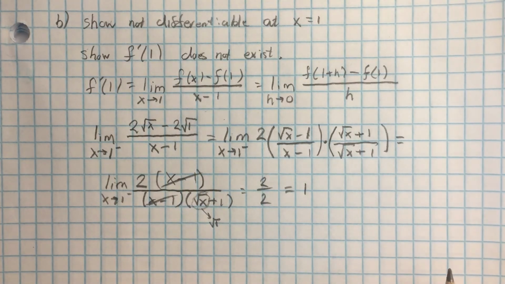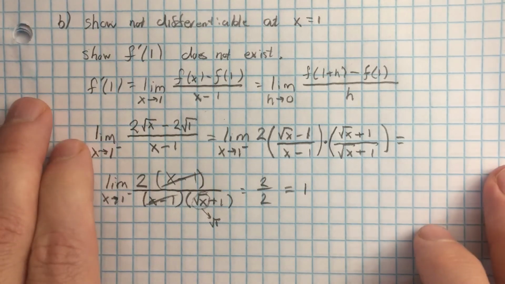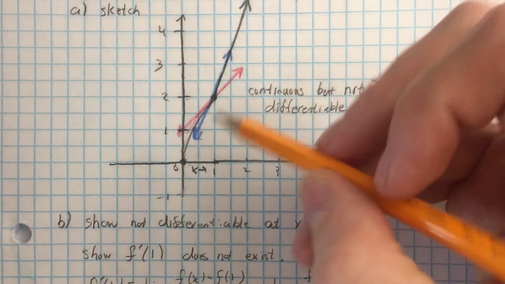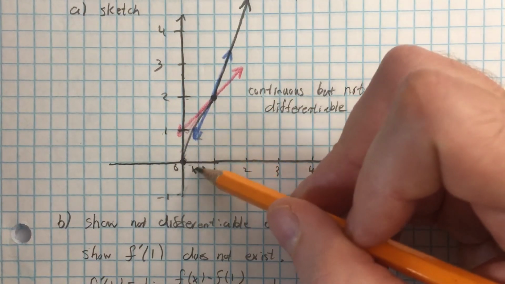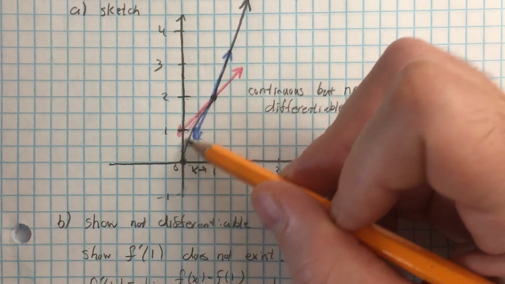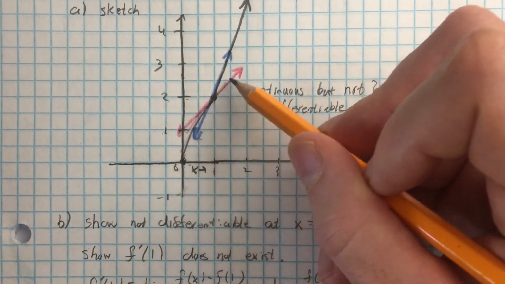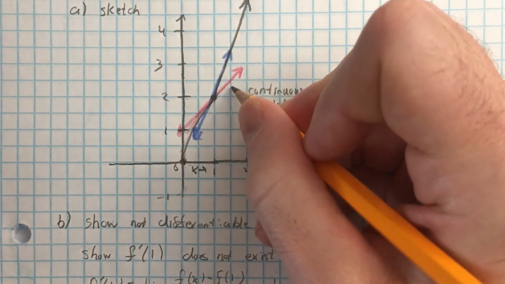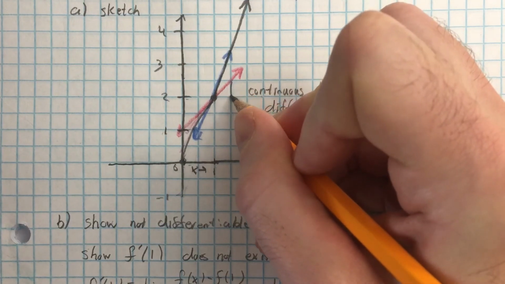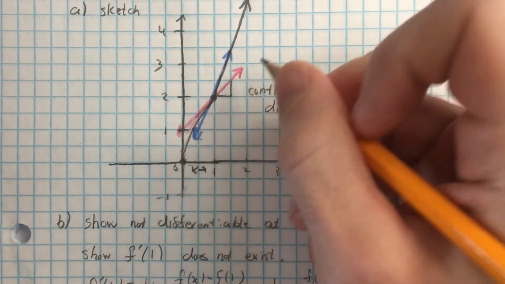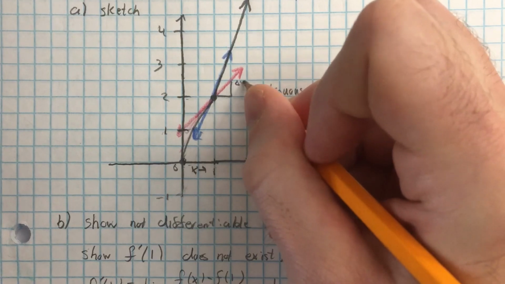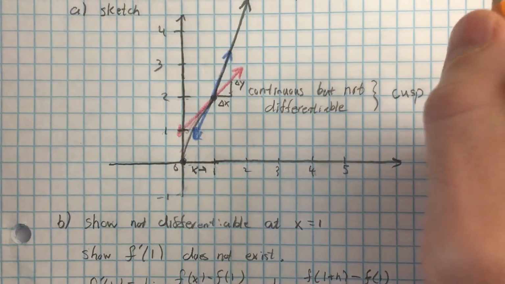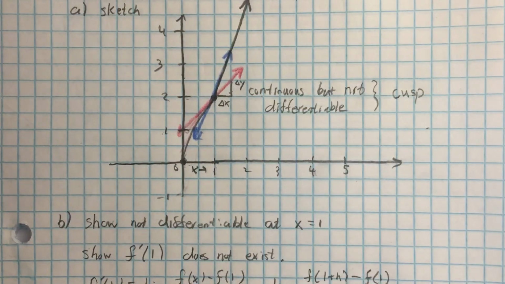So it looks like it's approaching a slope of 1. So let's go back to the picture very quickly, and we see the red tangent line I was talking about, as we move up the curve as x actually approaches 1, we move up the curve with the tangent lines. The tangent line slope here was approaching, looks like, a value of 1. And in my picture, it's not that bad. The picture is fairly accurate if you look here. There's the delta y and delta x. It is 1 unit by 1 unit. It is a slope of 1, just like we got down here. The picture is halfway accurate.